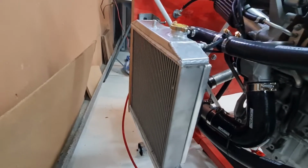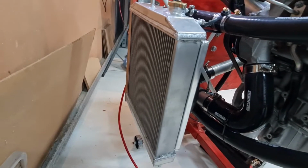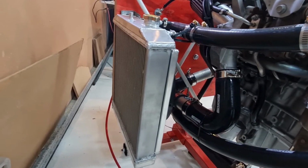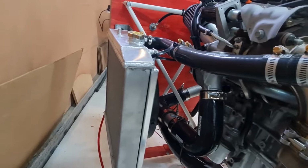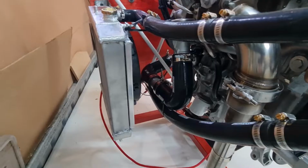Okay, so here's the radiator. It's basically just the smallest, cheapest one I could find. It's not going to be mounted here on the plane, obviously. I don't think it'll fit. I might mount it underneath. I might be able to try and mount it off the firewall on a bit of an angle, the same as the intercooler. Don't know.